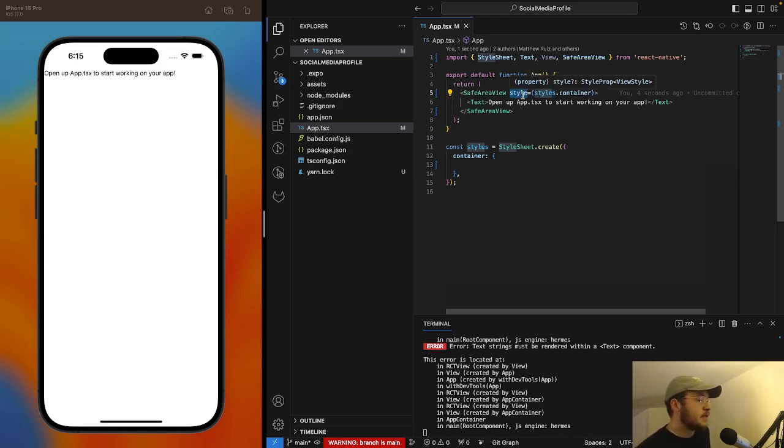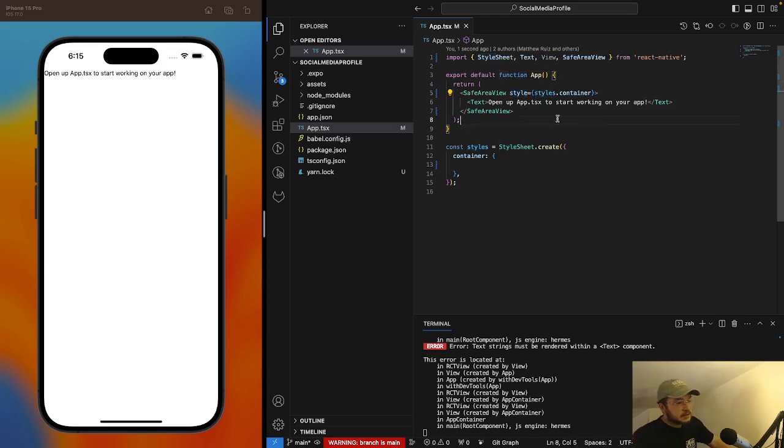In this case, we have style. If you're familiar with React for the web, the equivalent is className. We'll do React stuff in the future, but we'll start with React Native, start slow and build up as needed. The style property expects an object.